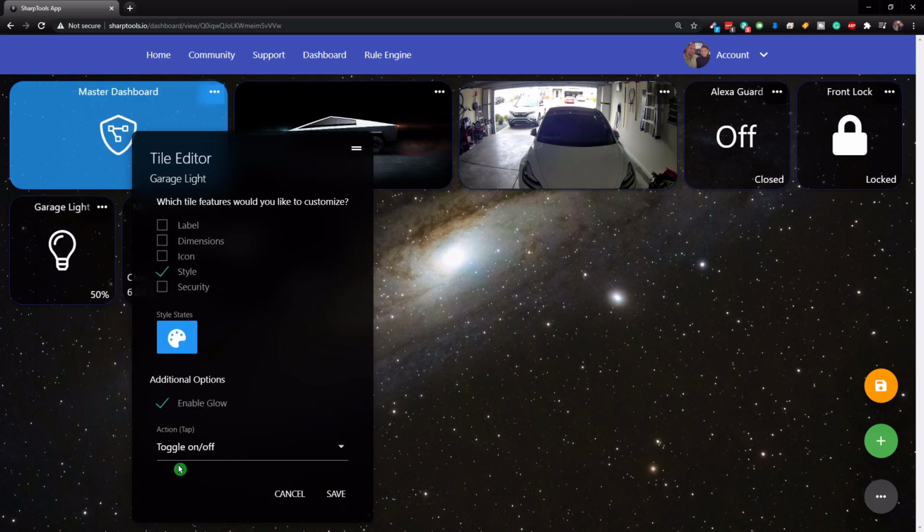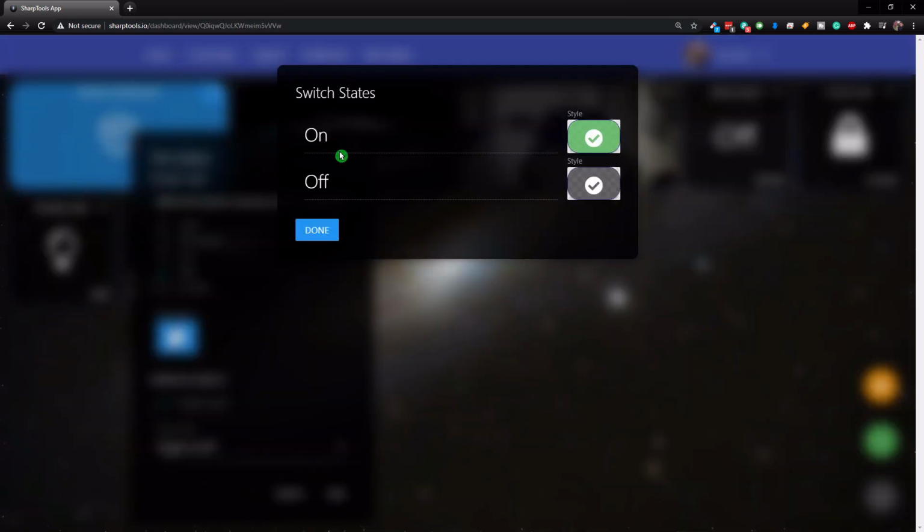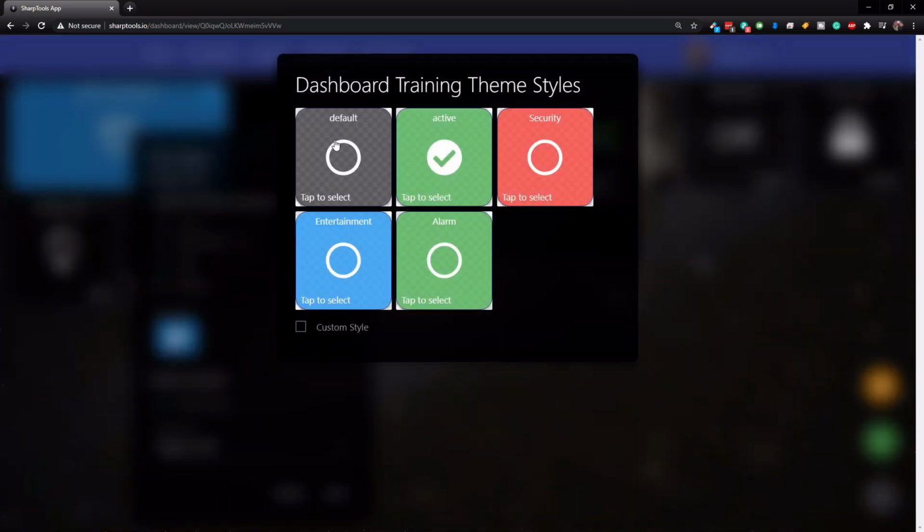So now that we have chosen a theme, we can tap on the styles. And remember, in our theme, you saw all of the different styles there. So if we tap on style states, and if we tap on the on over here on the style, now we have some different options.